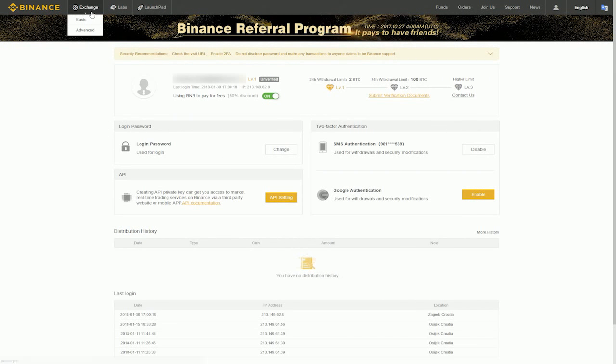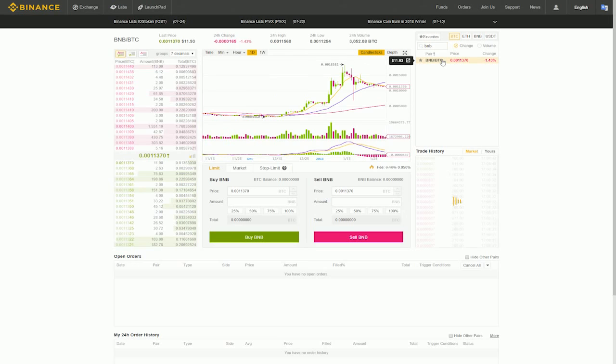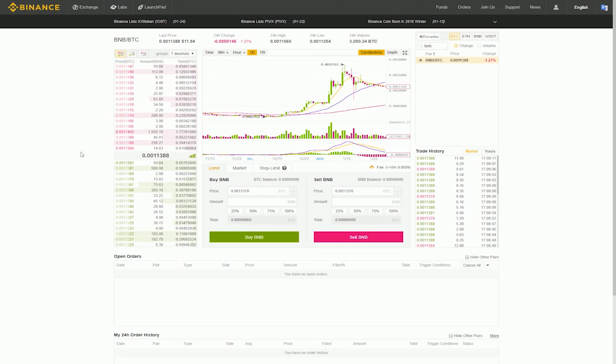Easy! Just click on the Exchange Basics and you'll be entering the Exchange section of the Binance page. First, find the market where BNB and Bitcoin are paired. Now, positioned on the left are other Binance users, also giving orders. They are either selling or, just like you, trying to buy one of the currencies in the pair.